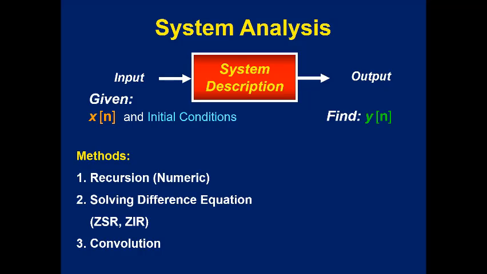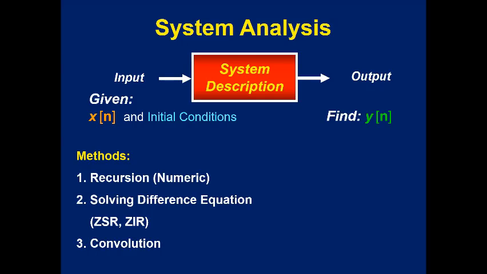Our next method that we're going to address is convolution. And convolution relies on us having a linear time invariant system so that we can apply the principles of linearity and shift invariance in order to come up with the total output of the system given an input system description. We'll actually be able to do it both ways. We can do it numerically like we did with the recursion table using a convolution table, or we can do it analytically with a closed form solution.